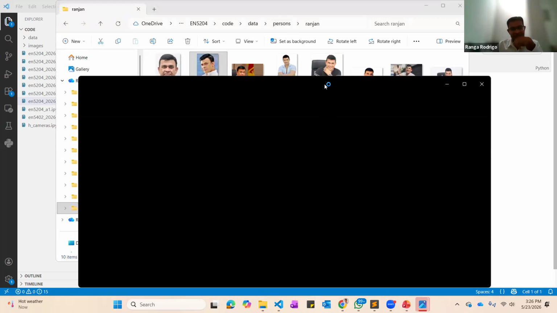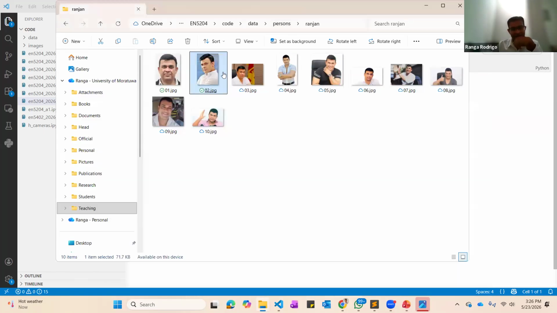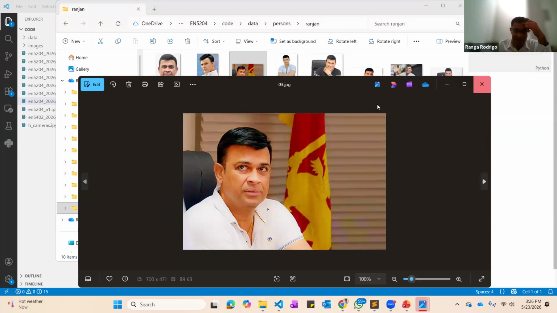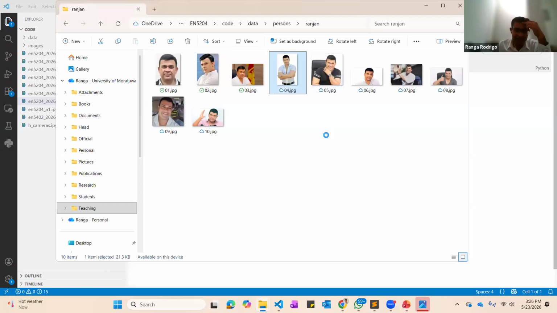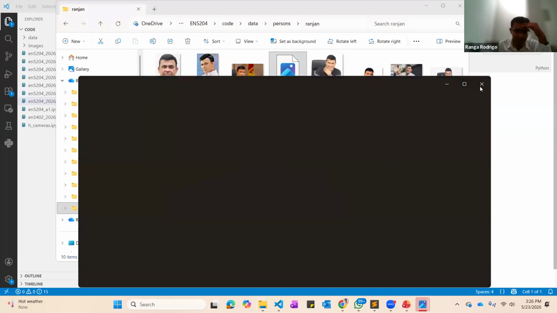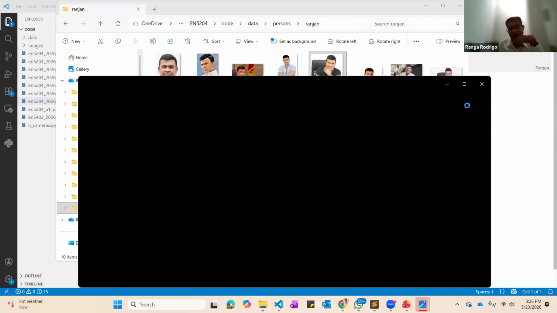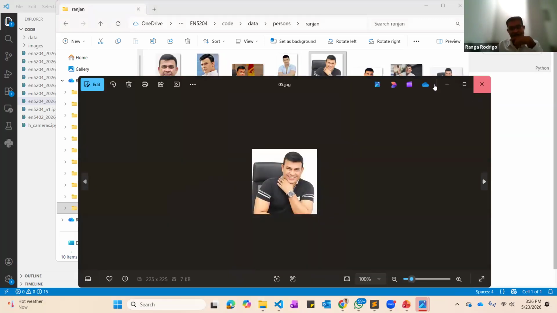You can see already some of them are large, some of them are small. So as you asked, we have to resize them to the size the network expects, 224 by 224 in this case. Different images. I worked very hard to get these images downloaded.